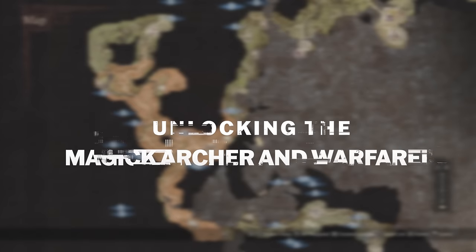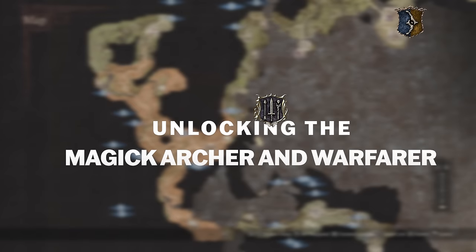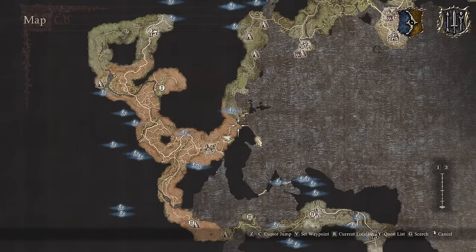All right, next up, we're going to do the Magic Archer and the Warfarer, and we're going to be doing both of them at the same time because they both unlock in the same place. And because they both unlock in the same place from two different NPCs, they have a lot of overlapping pieces to their quest. So you're going to be able to do both of these and unlock them both at the same time.